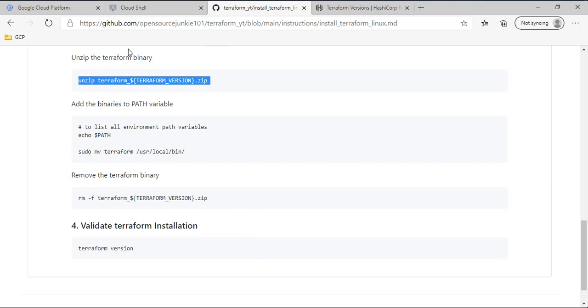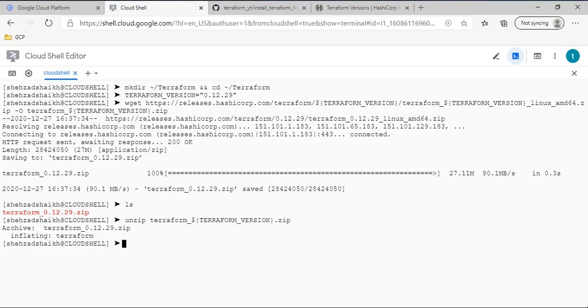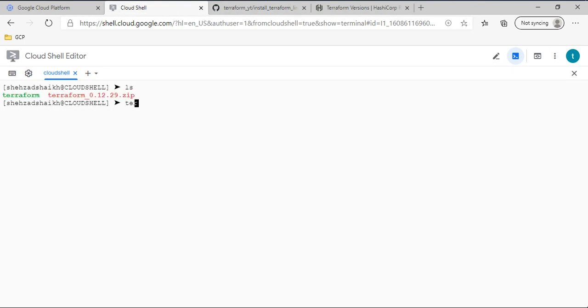And now I need to add this to the path variables, right? So even though I have Terraform, if I were to run this like that, it won't work, right? Because it doesn't recognize Terraform. It doesn't know right now where Terraform is. We need to tell the system that I have the Terraform binaries and they are under a particular location. So because I'm in the current directory where the Terraform binaries are, if I were to say terraform version like this, it would work.